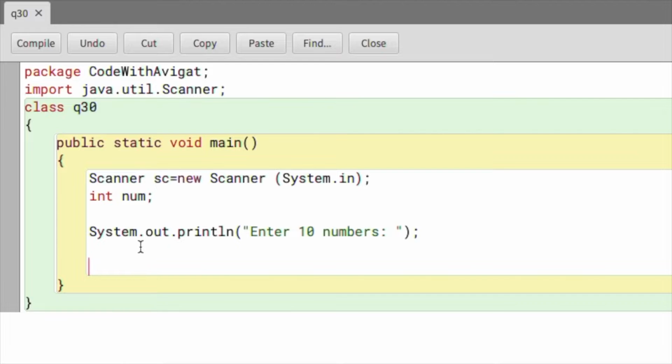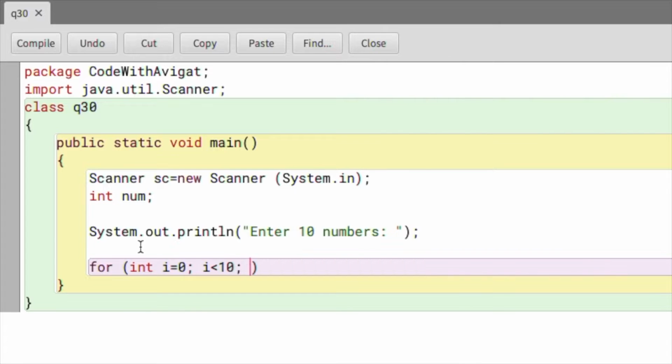For this, I'll start by writing for, and within the brackets, I will write my first statement, which is initializing the variable. So int i is equal to 0. Then I'll write my second part of the for loop, which is to determine till when the for loop is going to run. So I want the user to enter 10 values. So for that I'll say i less than 10. So this will include all the values from 0 up till 9, which are 10 values.